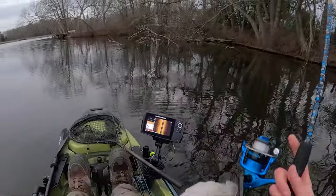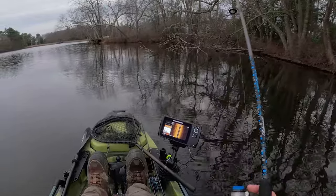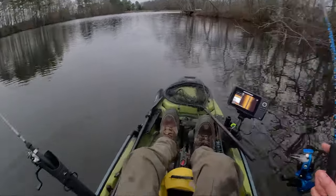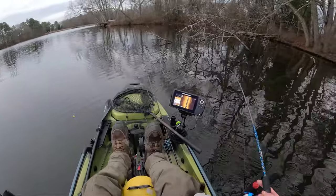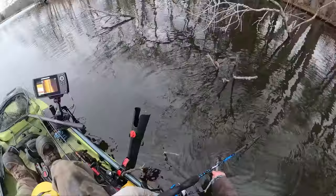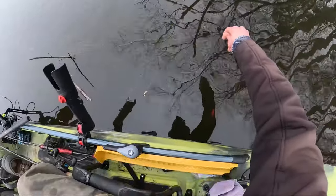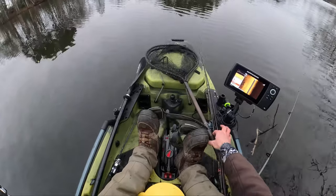Float down. He's on, but he's stuck in the stuff. Let's see if we can go get him. This is light line here. This line's gonna rub right through. Oh, he's all up in it too. Fudge muffin. Oh, it's a big fish too. I can't see him at all. I see my float. I still can't see the fish though. Fudge muffin. Come on, float, get off of there. Let me see if I can knock it free.